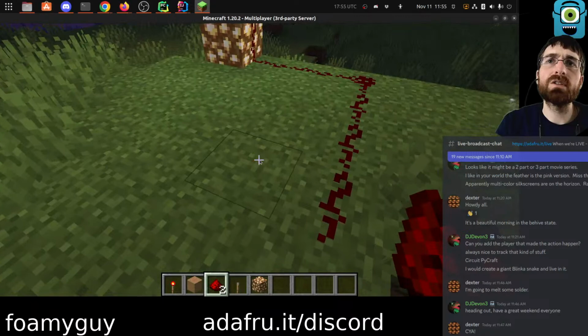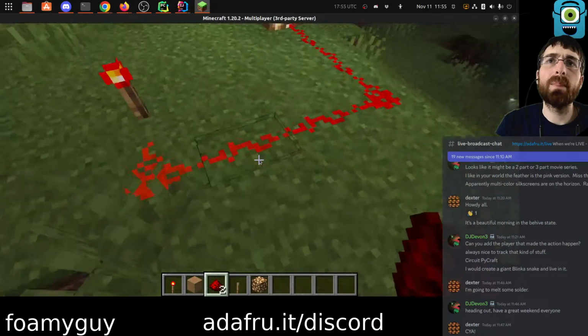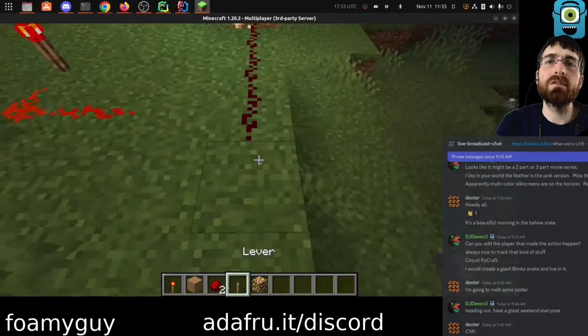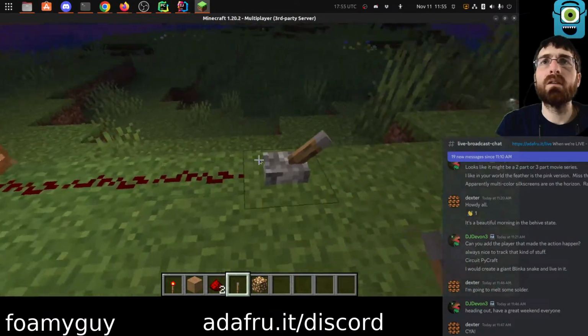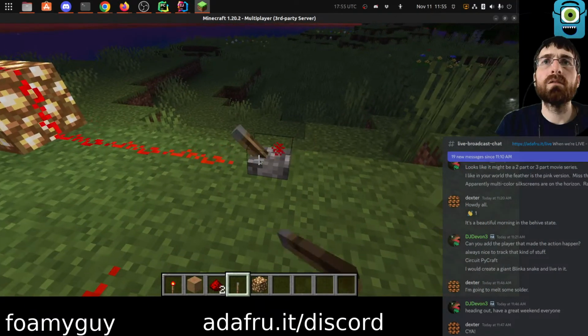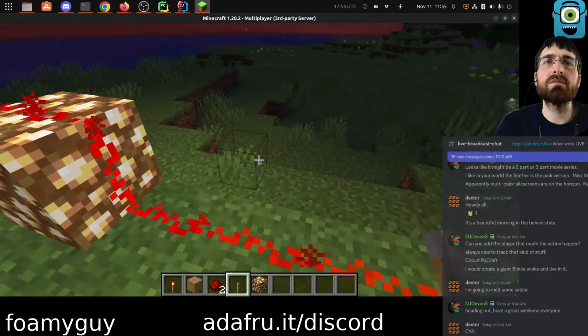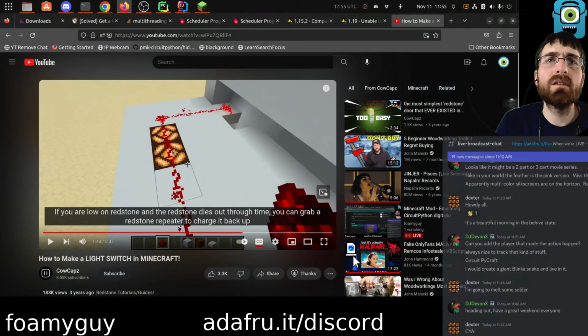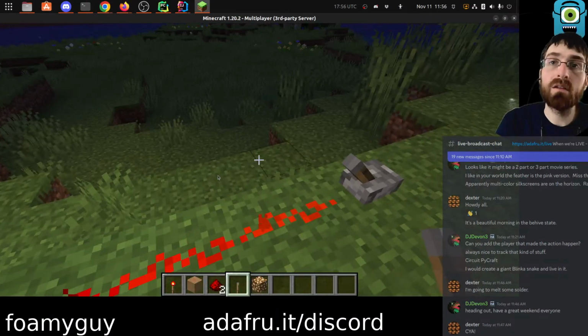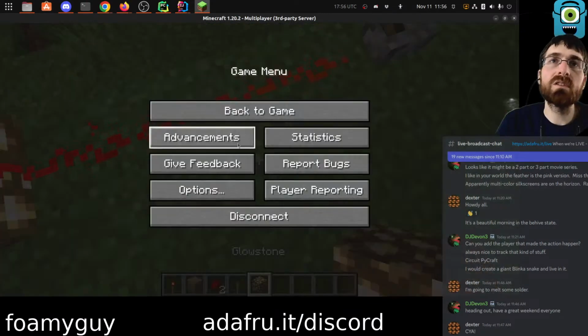And this works the same if this was a switch, right? Yeah, we're definitely getting no different lights from that. That's not glowstone. Is there a lamp? There must be another block. Did it not say glowstone?